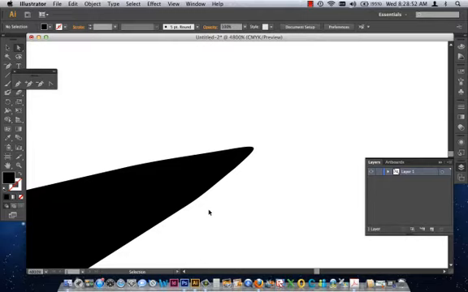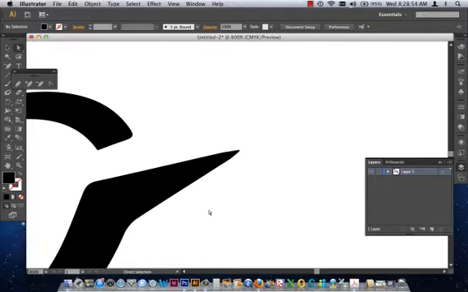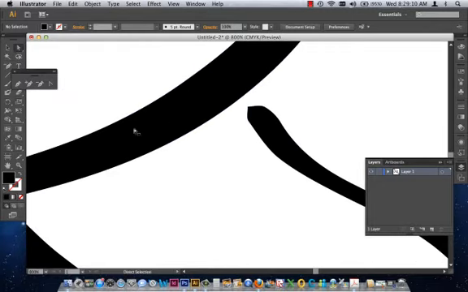Now I will hit Command minus a couple times, back out, see if that looks organic and natural. It seems a little bumpy there. So I could also just choose to delete this anchor point, and that worked out pretty well. I'm going to hold down the space bar. I'm going to move things around, clean up some more.